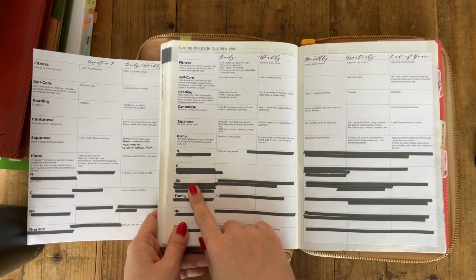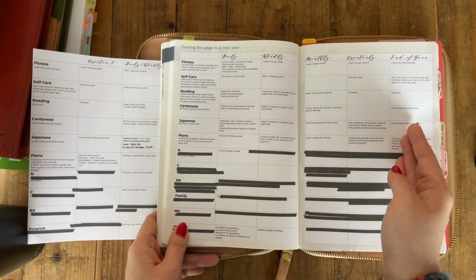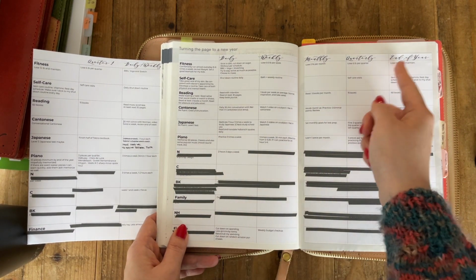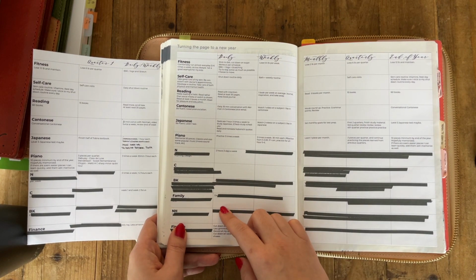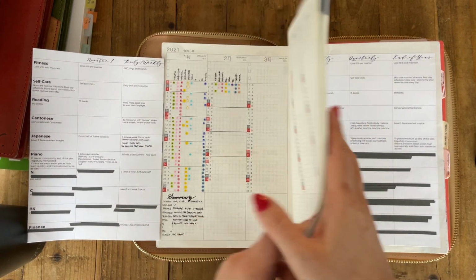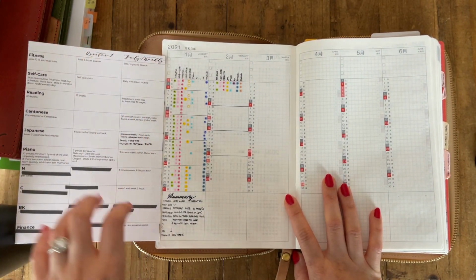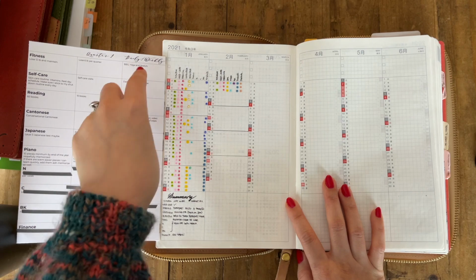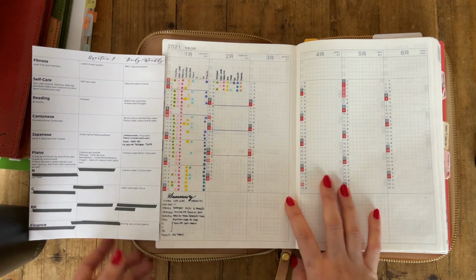So I have listed out all the categories that I wanted to work on, and I divided them into different timelines. So I have end of year goal here and a daily goal here. So it goes from end of the year to quarterly, monthly, weekly, and daily. And these are the weekly and daily, the daily, weekly, and monthly are reflected over here, where I also taped down a piece of paper that I've typed out with, again, all the categories here and my quarterly goal and what my daily and weekly tasks would be to achieve that quarterly goal.